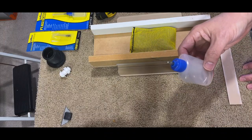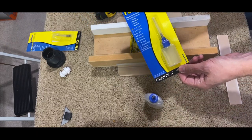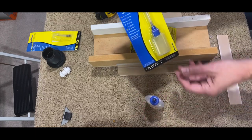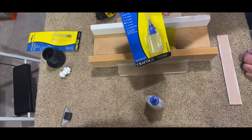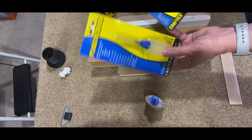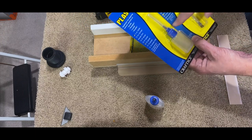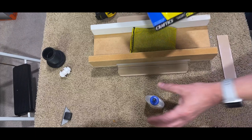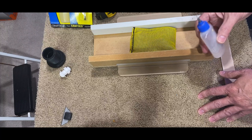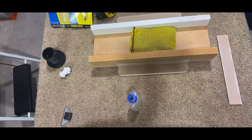This is a needle-tip applicator with my solvent in it. Here's the baby bottle and the large bottle by comparison — the small one is good for touch-up work but not for a big project. The needles are replaceable; you can buy them in a package and just unscrew one from the tip and screw another on. A needle-tip applicator is important because this solvent is really really watery.